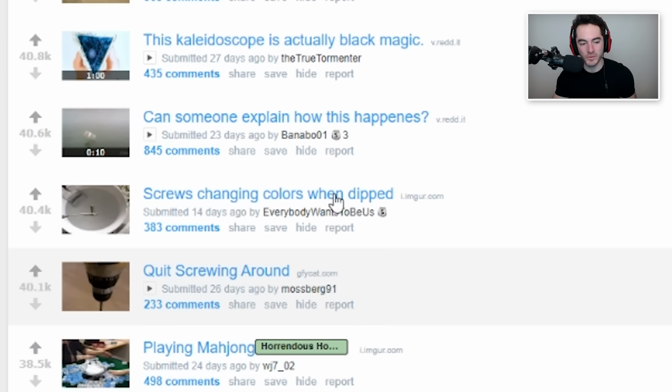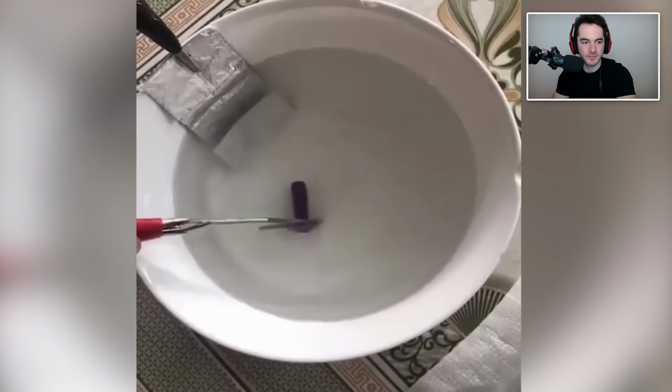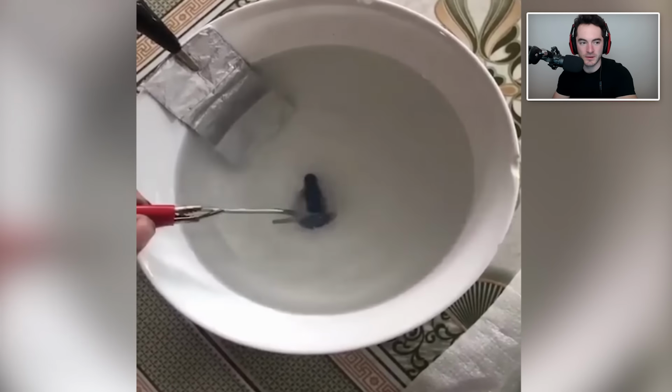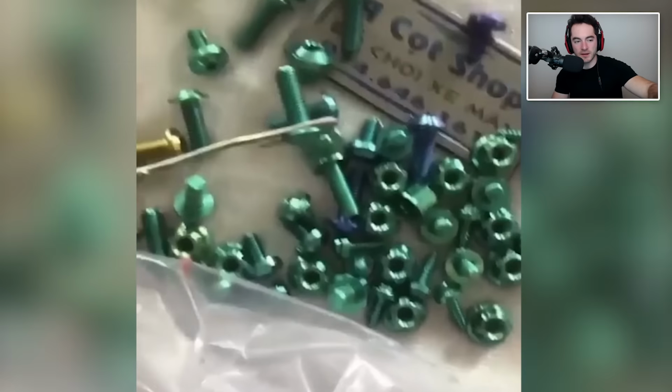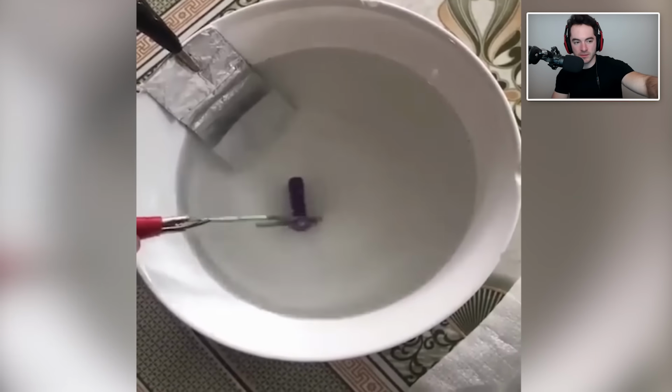Fork and magnets, how do they work? Screws changing color when dipped. Do they keep changing color the more you dip them? What is it? Okay, so there's some electrical current. Are they being galvanized? Is that what it is? Because you can see the foil and the wire attached to the foil. Is it water?